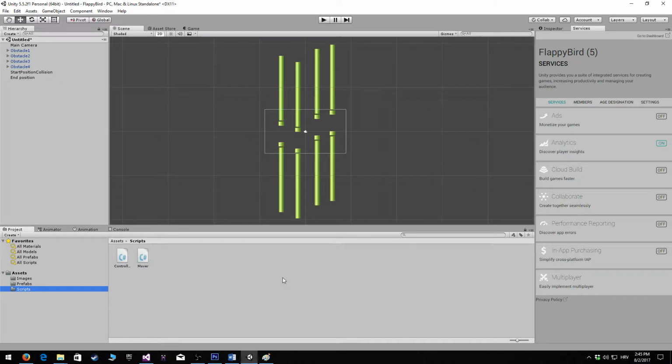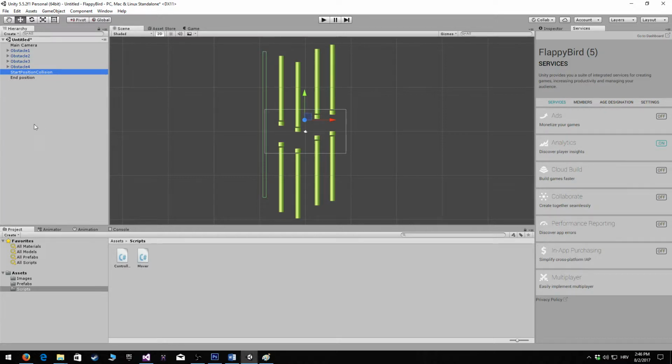So when it comes to collision between this start position collision and this one that is pipe, we're gonna just destroy it because we don't want to have many pipes, many obstacles stacking into our editor, because it will slow down our game. So imagine a guy is playing this game for about 3 or 4 minutes and about hundreds of obstacles are being appeared here in editor, and it could really slow down our game. So with each of this collision, when the actually player passes the obstacle, we're gonna destroy that one obstacle.